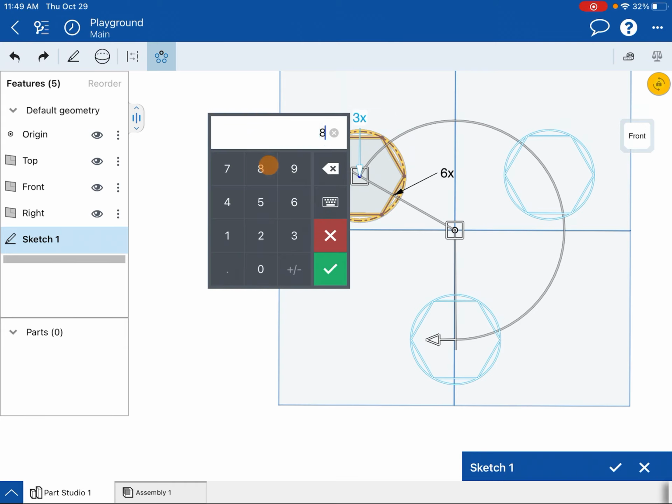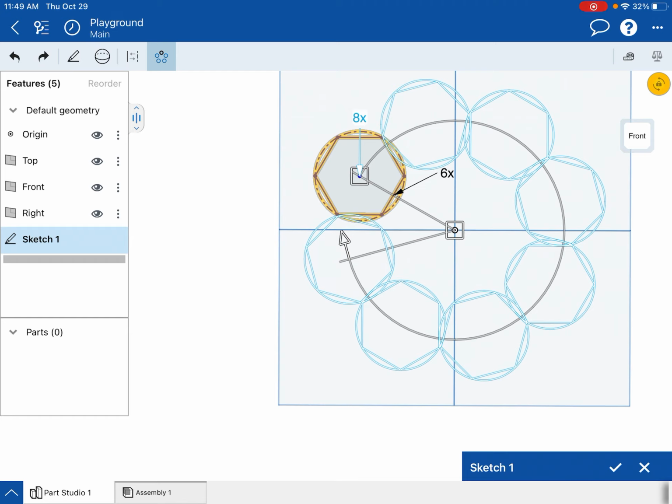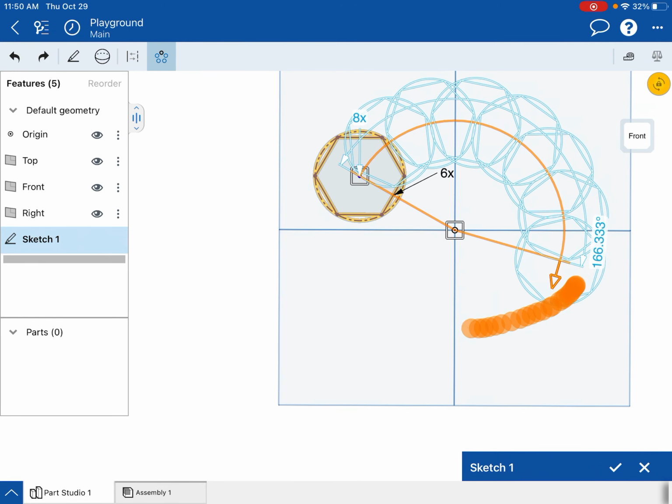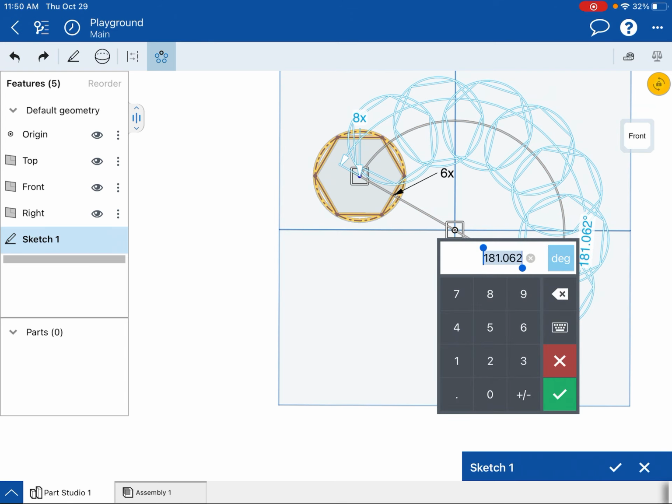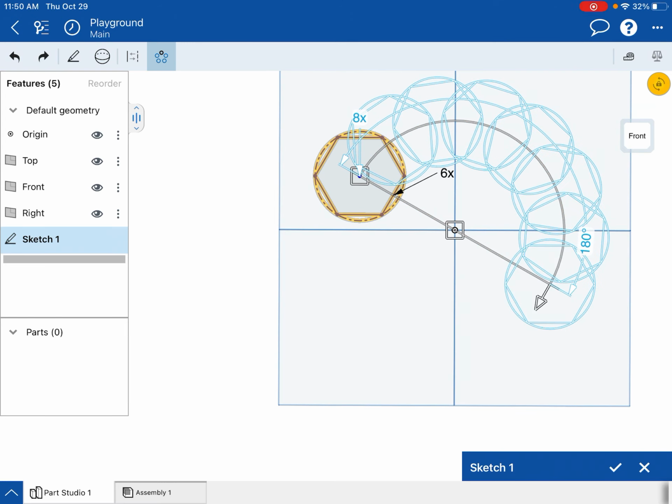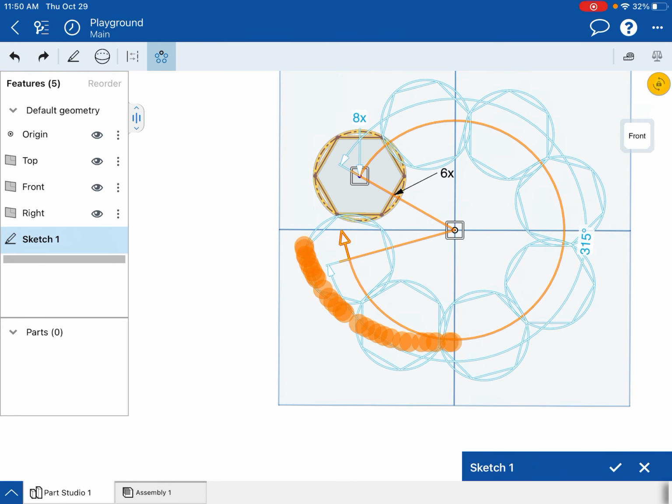3 objects. I can change that to as many as I want to, like 8 for instance. All right, and right now it's trying to do a complete circle, so it's all the way around. It has as many objects as I could have all the way around. I could try to bend it back and only go within like 180 degrees, and then I could actually mark that as 180. Or I could drag that and get all the way to the max right there. All right, so there's my max.